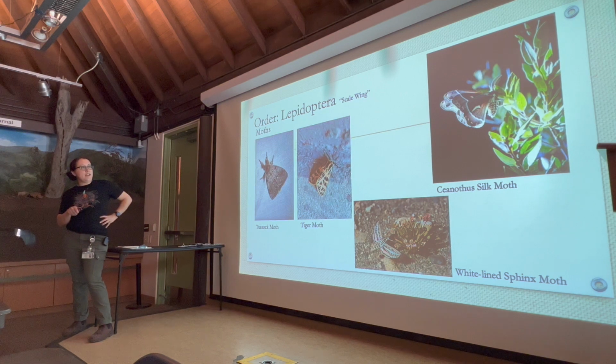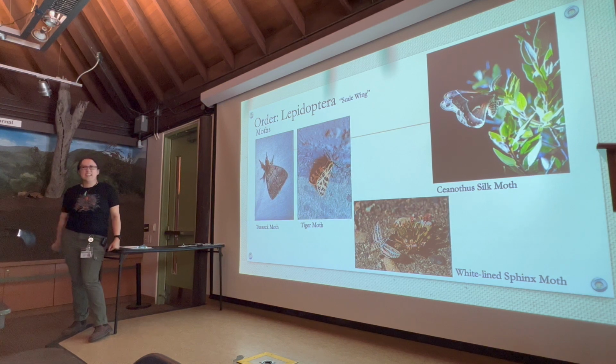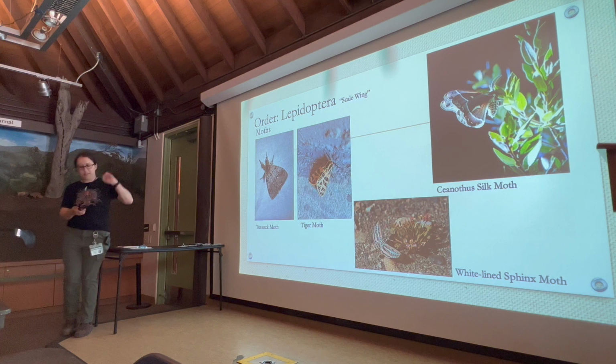And then this is my holy grail moth, the Ceanothus silk moth. They're huge. Their wingspan is probably that big. This one really has fuzzy antennae. And one thing to remember about them is they have a little Nike symbol right here. So those are around here. They're pretty rare. Those are ones I'm always trying to find. This is actually one where I found a caterpillar cocoon and it emerged and was this moth. So then I released it and took some pictures. But they're kind of hard to keep.